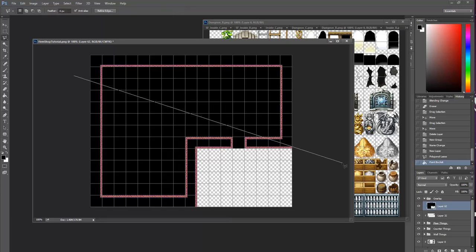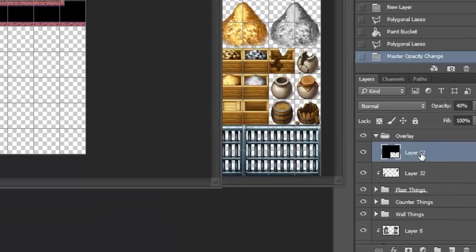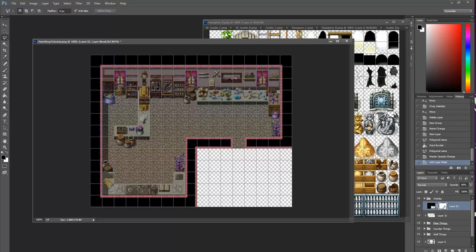Okay? When you're done filling it with black, turn the opacity down to, let's say, 40 or 30. Let's go with 40. Okay? And then what you're going to do is add a mask to this by clicking this button here. It's add layer mask. And click the layer mask, and with black selected, grab a brush tool. Actually, don't grab a brush tool.